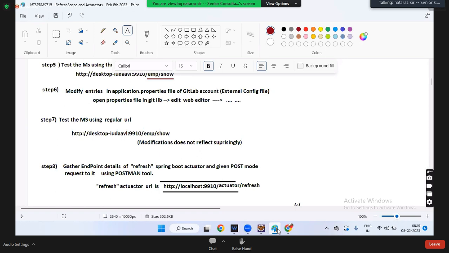After adding the refresh Spring Boot actuator to your project, if you give a request to it, then it will make the IOC container create a new instance for the Spring bean where the at the rate refresh scope annotation is applied.